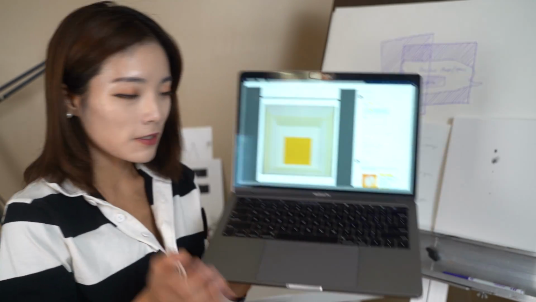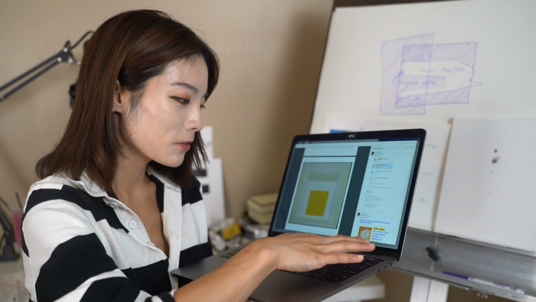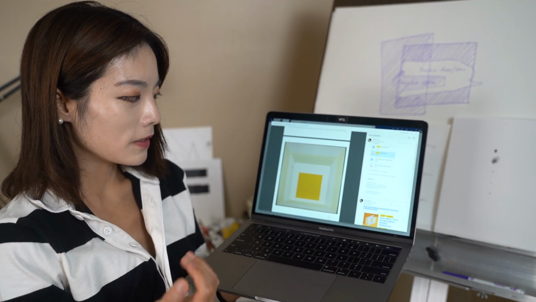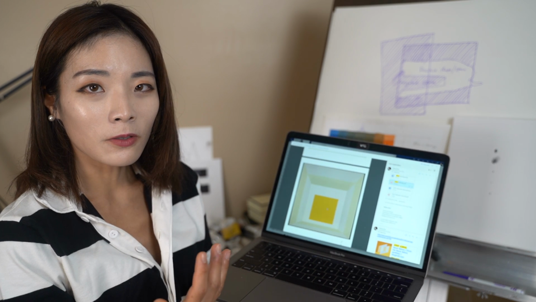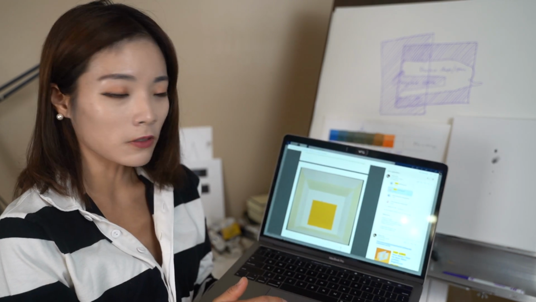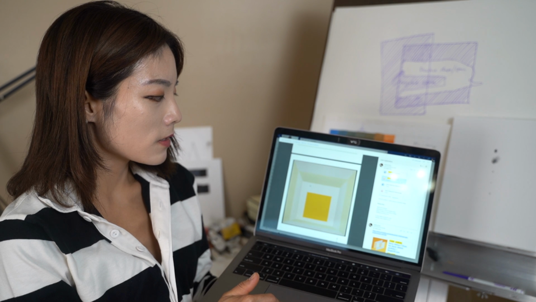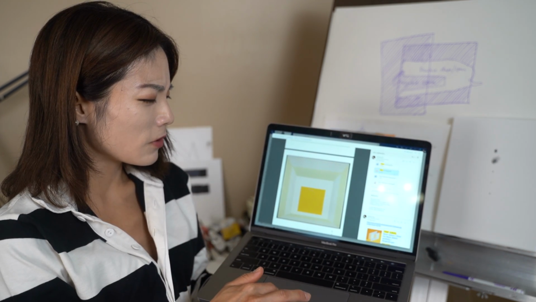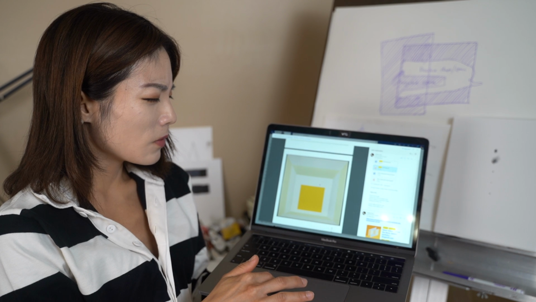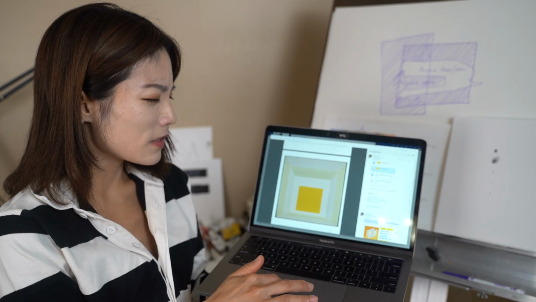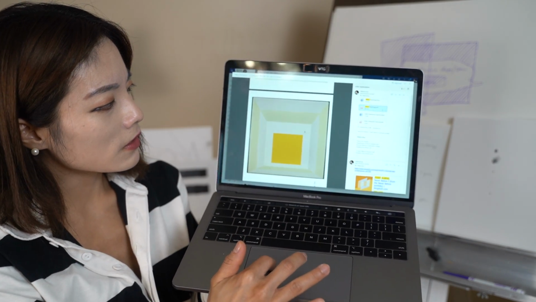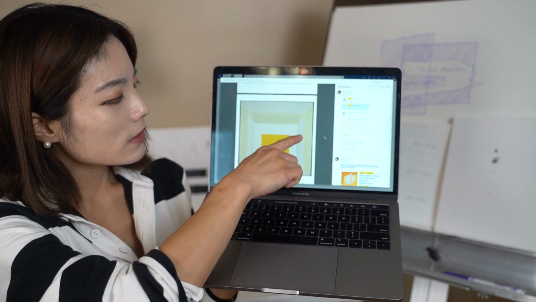I'm going to choose this one right here, and you can also pick this one if you'd like. But when I look at this painting, I see a big yellow square in the middle, right? And I also see some neutral colors, so it seems like I see, let's see, a value, so this yellow, and then this light value here, and then one value that is a little bit darker than this light value here, right?